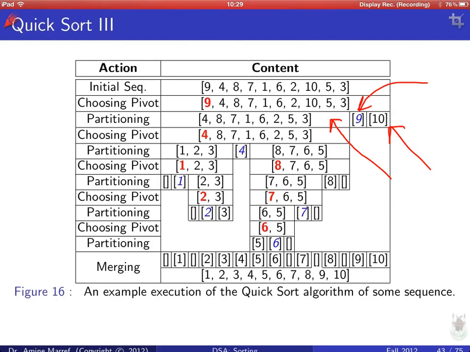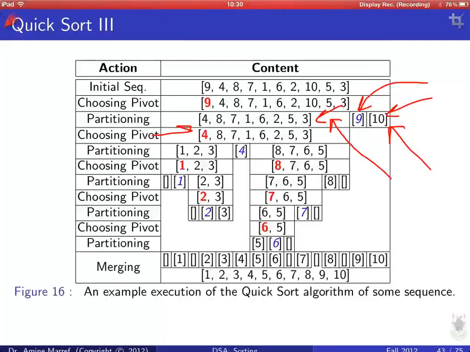That's the pivot. Basically, we choose an element that we call the pivot, and we split the sequence around that pivot recursively until we reach subsequences of size 1 or 0. The position of the pivot can be anything. In this example, we have assumed that the pivot is the first element. It can be the last element. It can be a random element, and we are going to see how the choice of the pivot is going to affect the complexity of our sorting algorithm. So that's quick sort in an example.